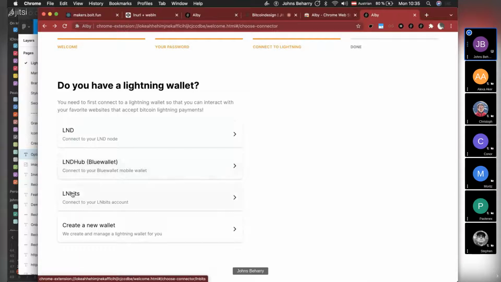Because you can set up one on your own, with your own API and domains, or you could use their hosted version, which is custodial.